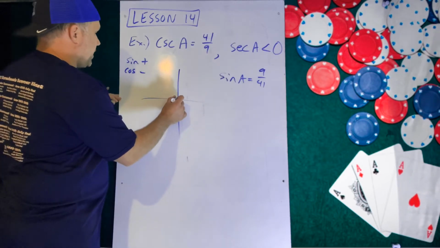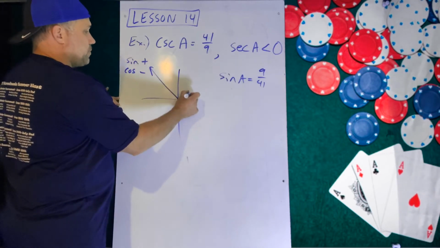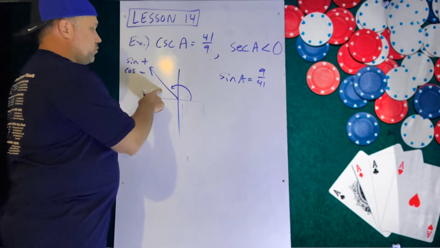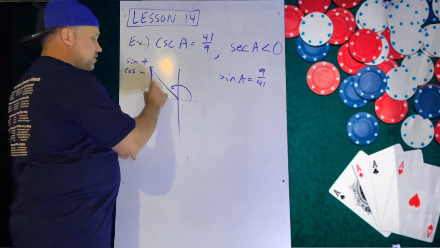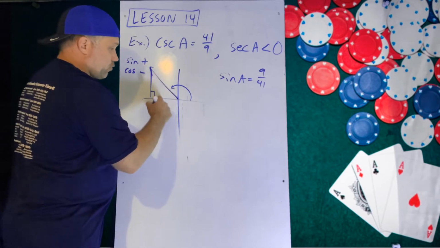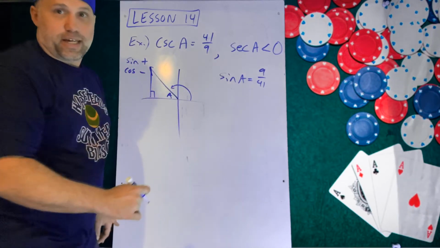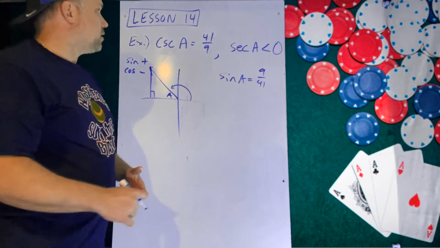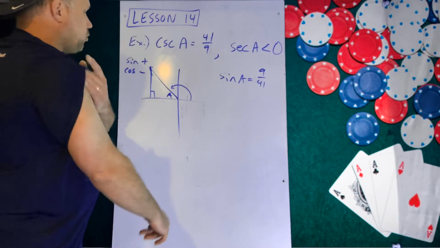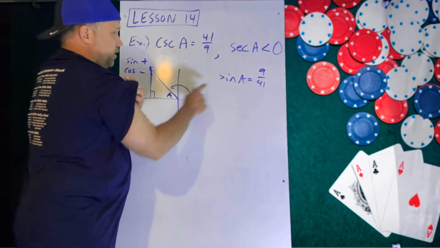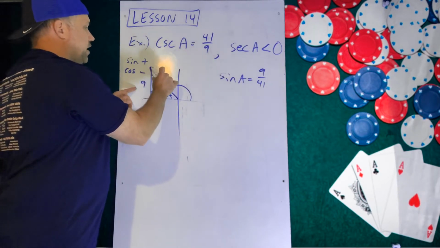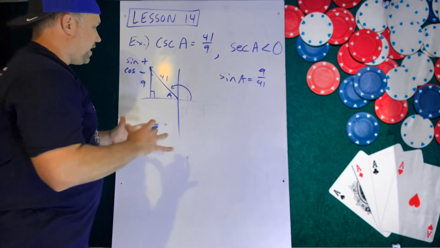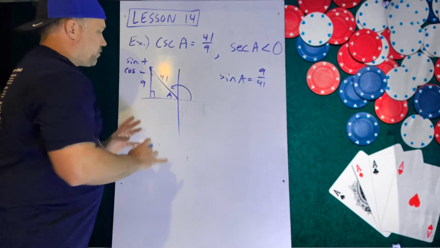So we have some angle that has opened up and landed itself in quadrant 2. But like the previous example, instead of using that angle, I'm going to drop this down, make a right angle, make a right triangle, and make that angle A, use the reference angle instead. So let's label what we know. We know the sine of this angle is 9/41, and sine is opposite over hypotenuse. That's all we have. We don't have any other information.